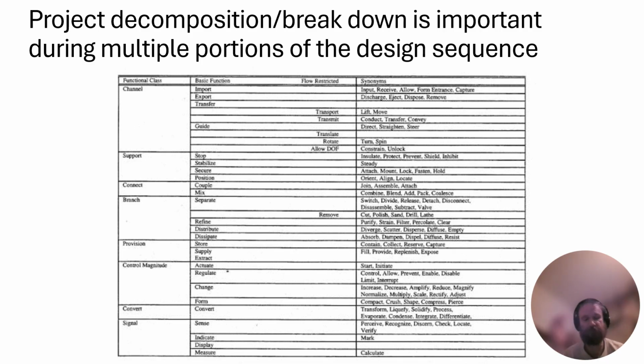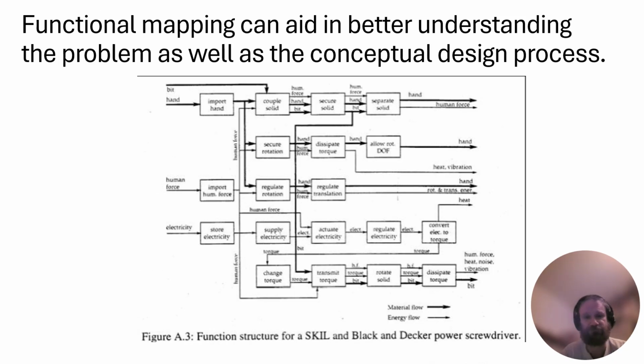So project decomposition is very important, and you'll find it in a variety of components in the design sequence, from the project definition to the conceptual design phase to the potential cost estimation and other such components of our many design sequences that you find yourself in. So then, as you break down the function, you could potentially map the function.